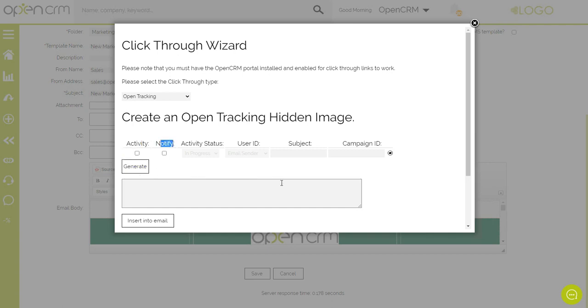Now, bear in mind, if you're sending a campaign email to 1,000 recipients, the likelihood is a high volume of those people will receive the email and will open it. So you probably don't want to receive activities and notifications to let you know that 750 people have opened the email.